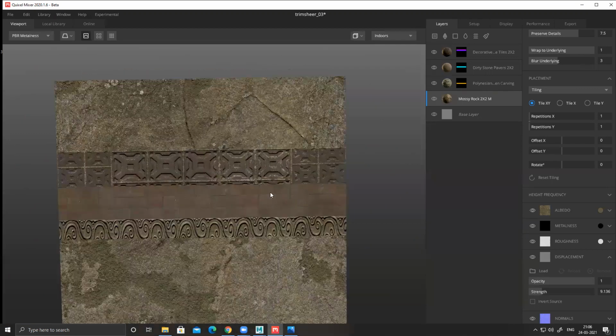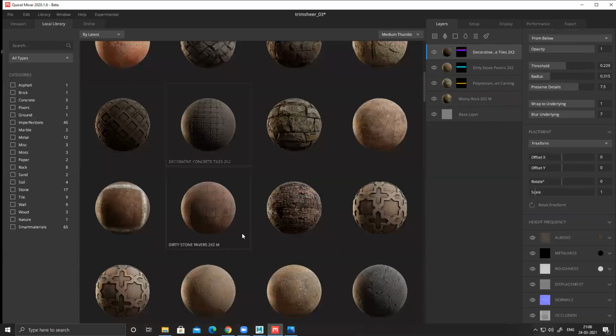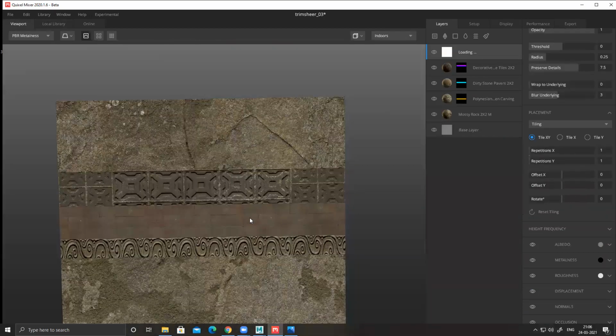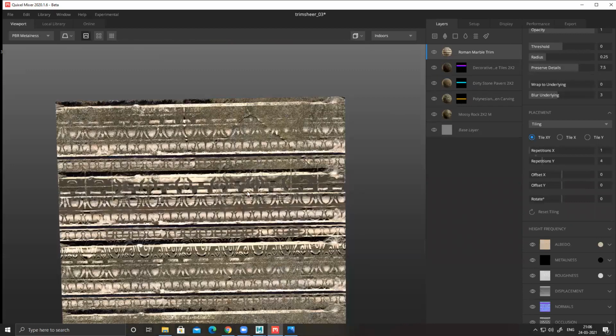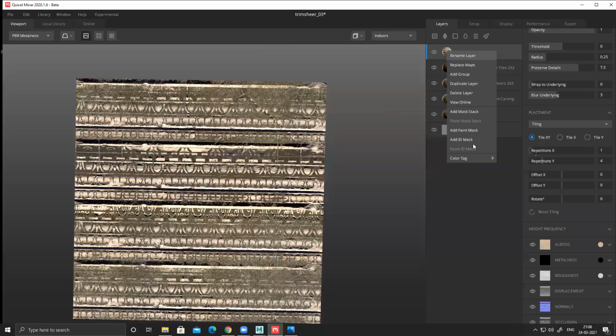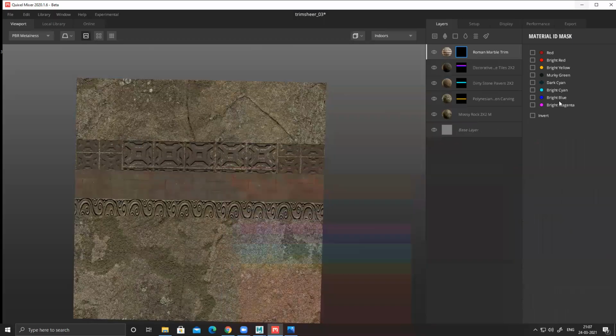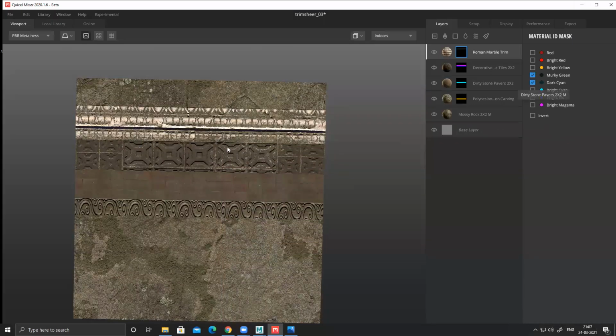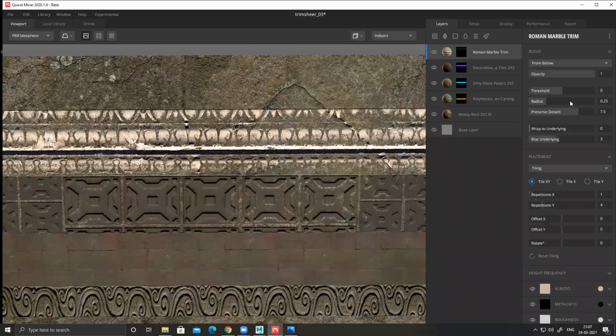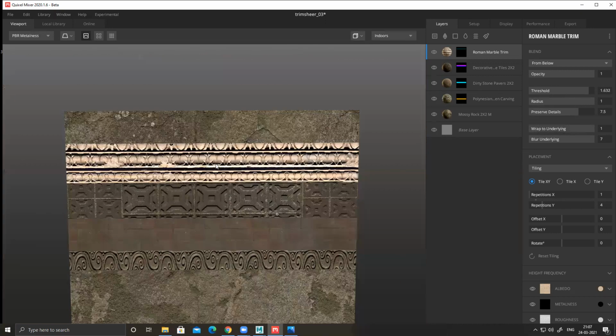So like this, I can generate this surface, and let's go to the library one more time, and I have used this texture, and it will generate. You can see this styling. I have used it. Right click, ID, and let me use these two dark colors. We can use this and select this, blur underlaying, radius, let's keep it not to blend. Let's wrap with the base and make my texture perfectly visible.